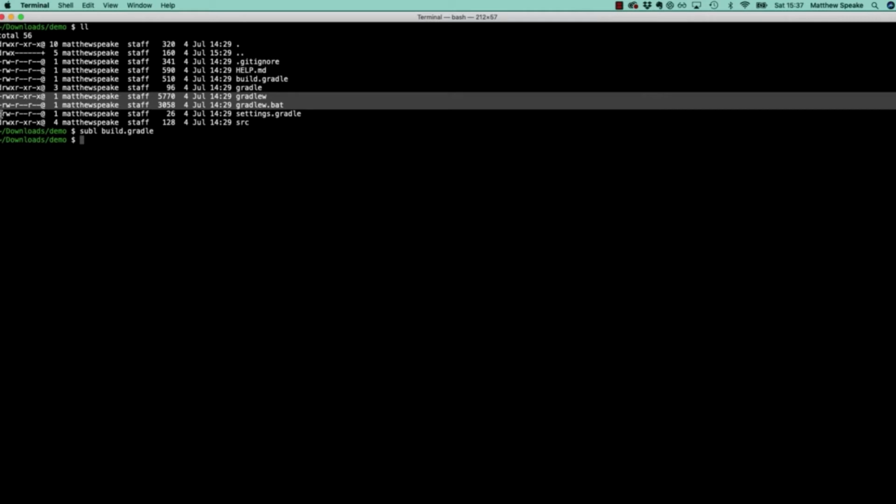By the way, as far as these two scripts go, we have two scripts for the two different operating system flavors. So if you're running a Windows machine, and you're developing with Windows, you'd use gradlew.bat from a DOS prompt or command prompt. And if you're in the Linux world or on Mac or Unix, you'd use gradlew. So those are the two scripts that in general you'll be using to do the Gradle builds to build your Spring Boot project with.